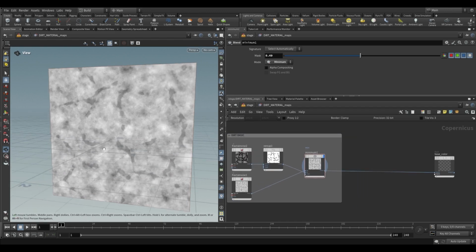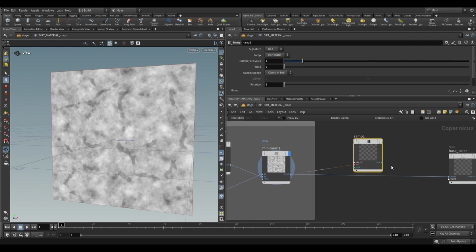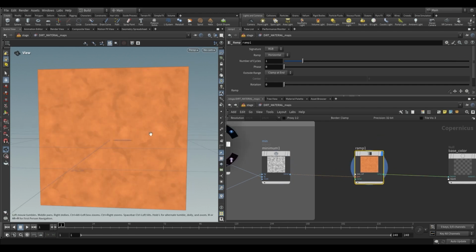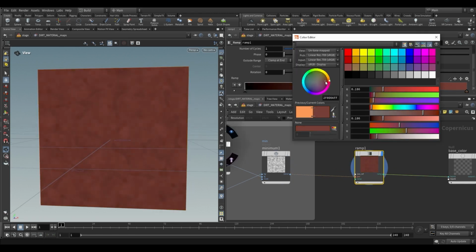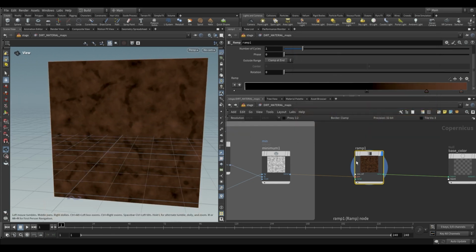So let's also consider how we can get this to a more interesting color. We can just go over here and use a ramp. So ramp RGB, plug this in to the position, plug that into the output. And over here, we can just give this some dirt-like colors, bringing up the low end. So something like that looks decent.